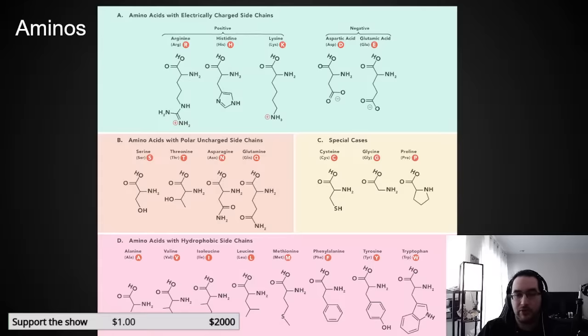My biochemistry professor was a bit of a dick and had us not only memorize all of these structures, but also the pKa values, the pI values, and a whole bunch of other information about this, which is asinine, because again, you have your phone in your pocket, you can just look it up. If you need it, you could look it up. So that's just an important thing to remember.